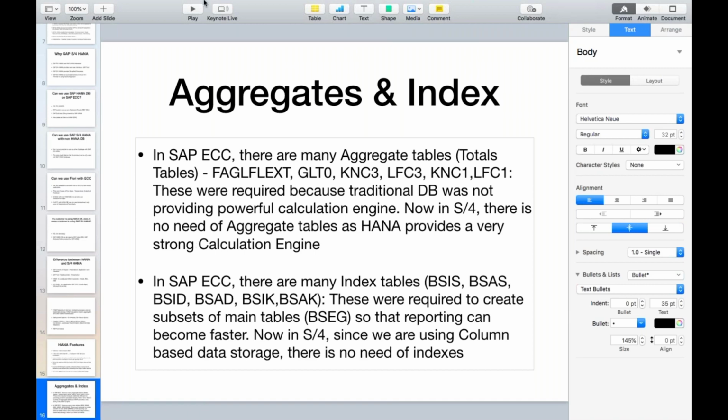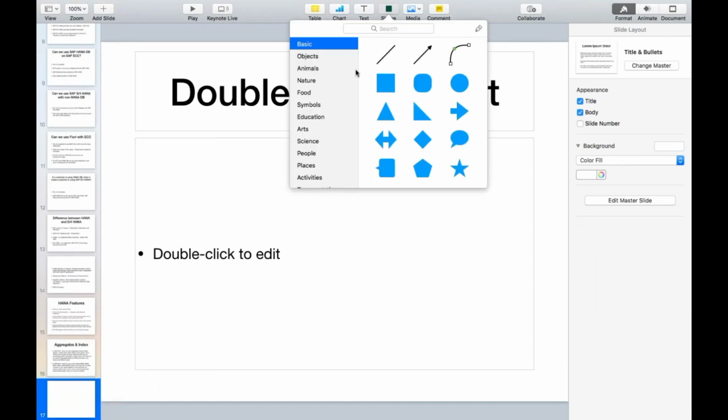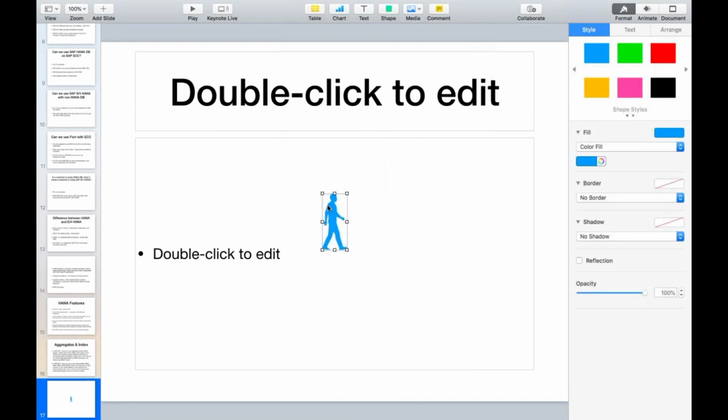Okay, so let me draw this here. So let's say this is a user. He's trying to generate a report. He's executing the report from the system.